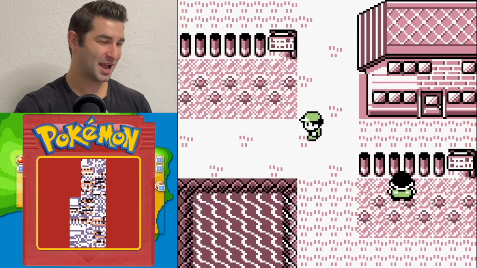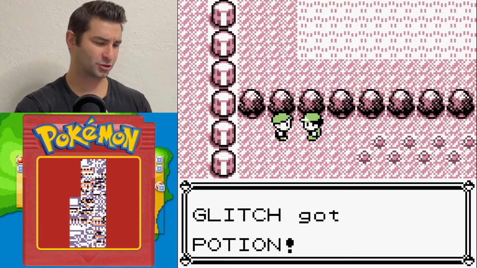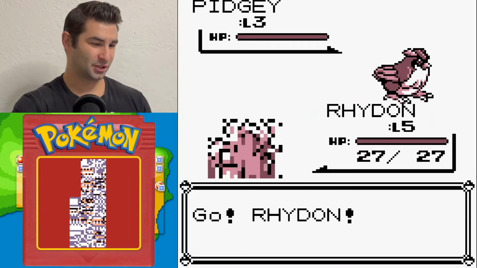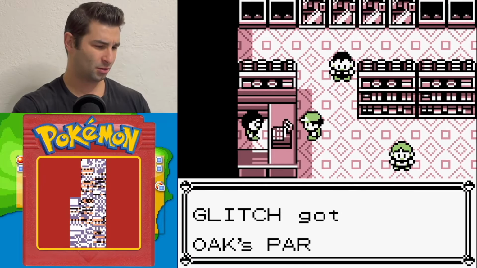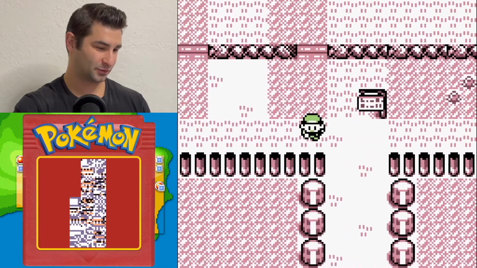So now we're going to have to catch a Missingno, which actually has a super low catch rate, that's going to be interesting. All right, I'm just going to run away from all these Pokemon. It's weird that the sprites are still getting mixed up, even though we have a Rhydon. We don't have a Missingno, at least not yet. So I'm going to have to catch one. It's going to be great.